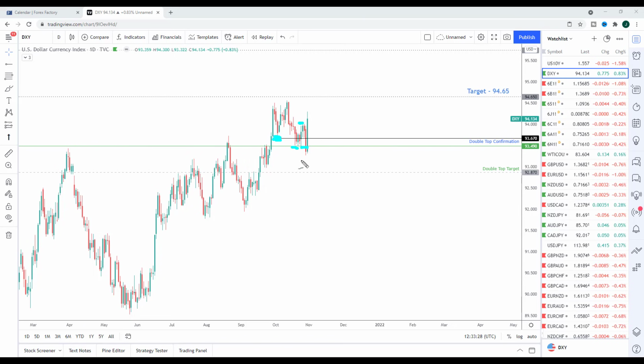So we have a confirmed double top, which is a bearish reversal pattern. And we have, as of last week with this rally higher, a bullish reversal pattern in the form of this double bottom. And the market is sitting right between these two patterns. And it's probably going to continue to sit there until Wednesday. And then one of those patterns will fail and one of them will succeed. Hence why going into next week, we don't actually have to take any positions in the dollar pairs until Wednesday.